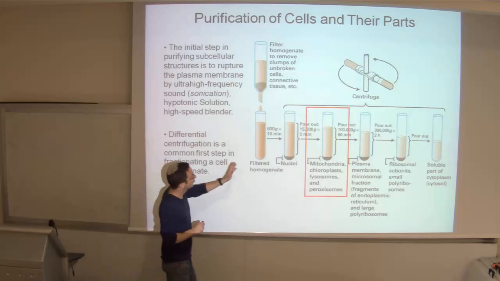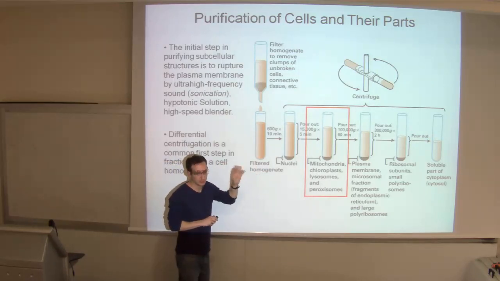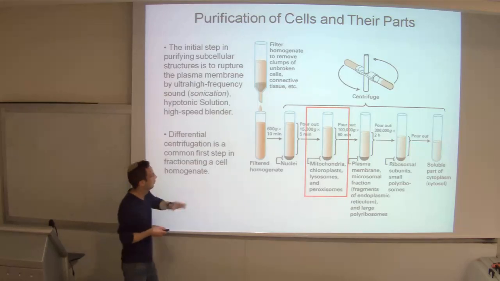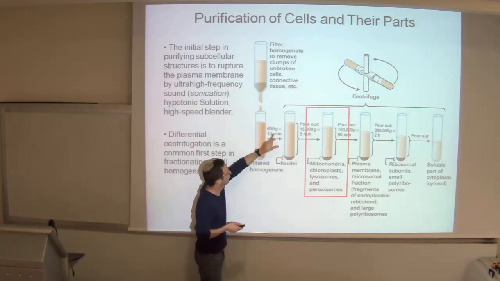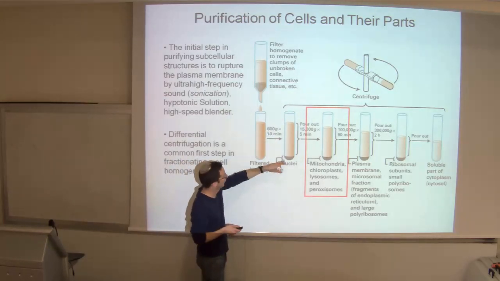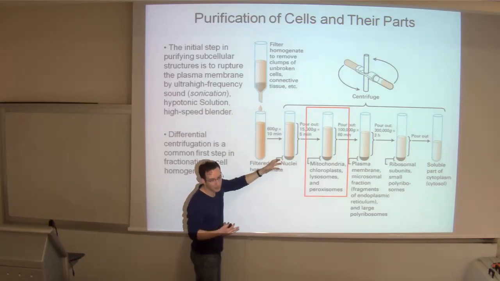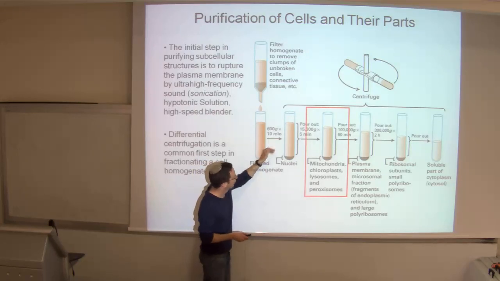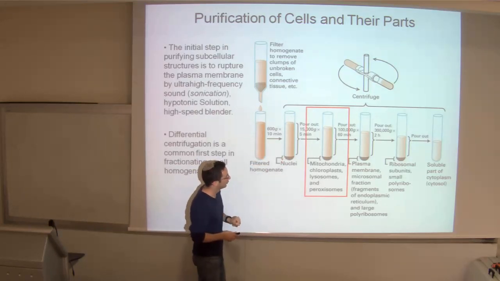Okay, and now you have different protocols of centrifugation to enrich or isolate a specific organelle. We know that if we centrifuge for 10 minutes at 600 G, for instance, the sediment would be formed mainly, 90%, from nuclei. And you can then collect only the sediment from this test tube.